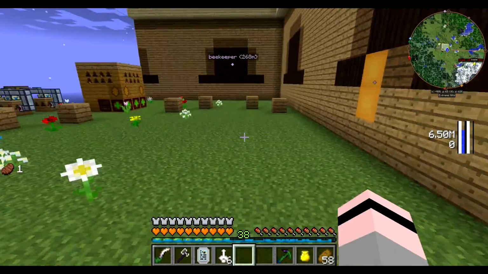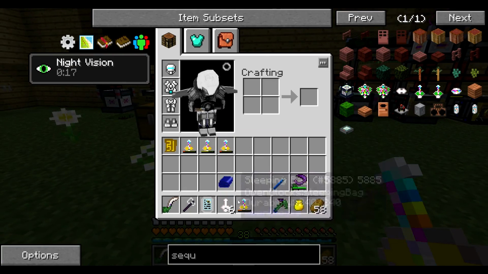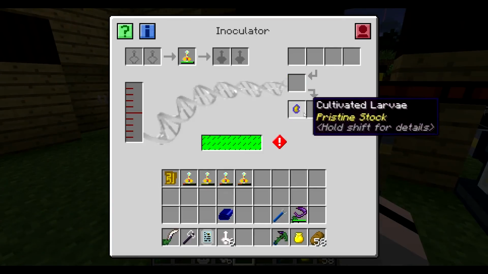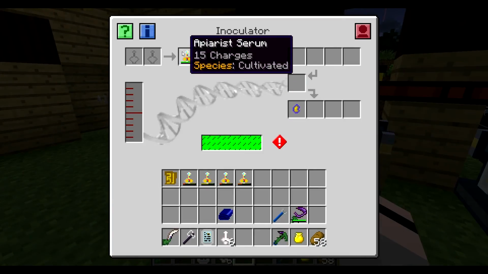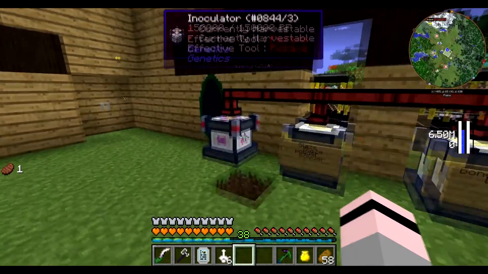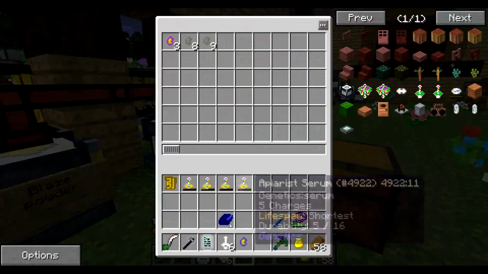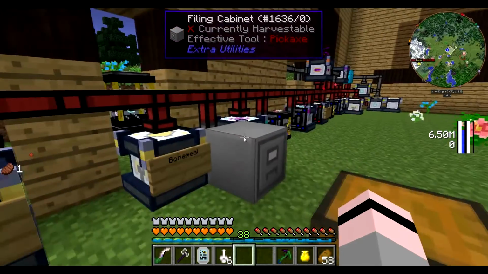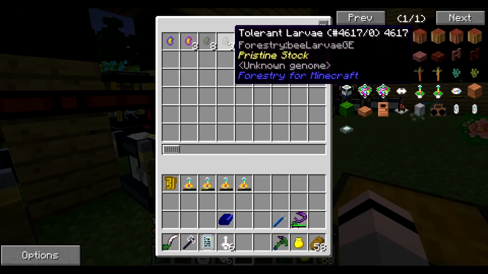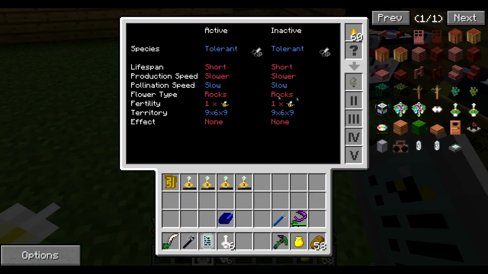But I will do that later on. Currently we have enough for what I want. So we have all 4 of the serums. You only need 1 charge, so that's good. We do have a cultivated lava in here, which is one that we cultivated ourselves, which we don't want. I'm just going to, you know what, I'm just going to shove it in there. I don't really care. What I do want to do is check something actually.